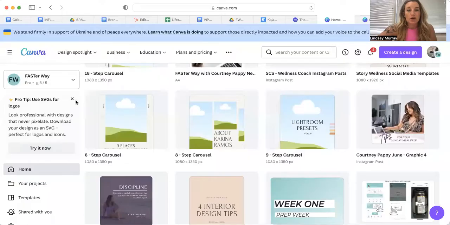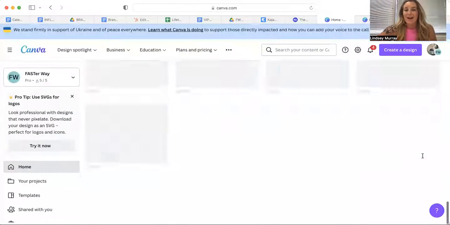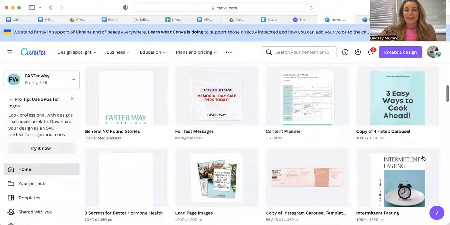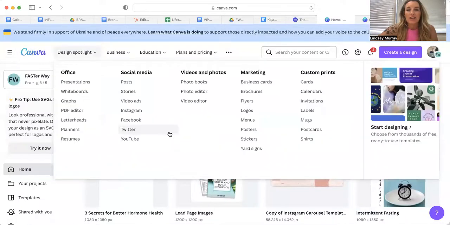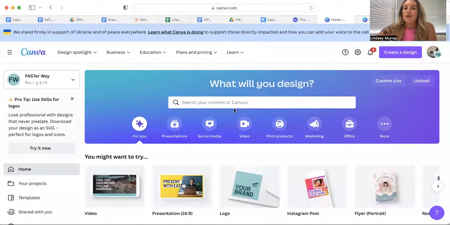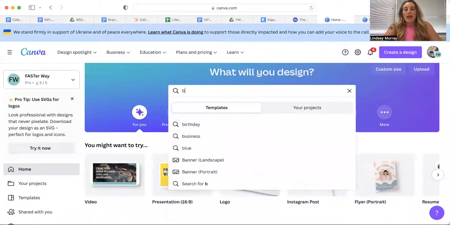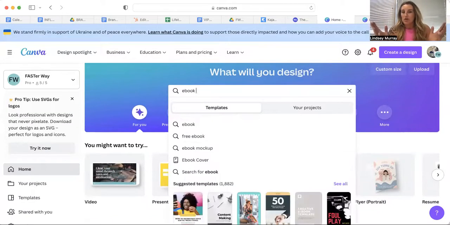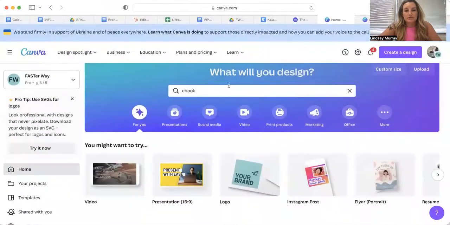So we're just going to go into Canva here. You'll see there is a lot of stuff happening in this Canva. This is used by several people. But what I wanted to first note is that there's a few different areas that you can go to on your Canva that will help you figure out where to start. So here up at the top, you can type in basically anything that you think you need to create, whether it's an ebook, let's say it's an Instagram post.